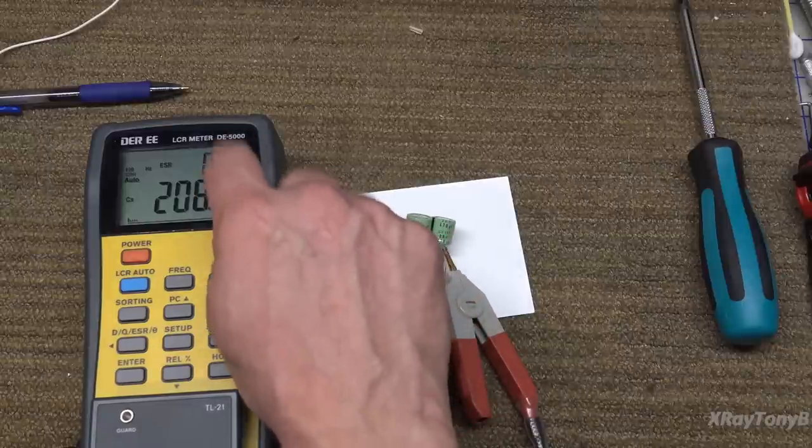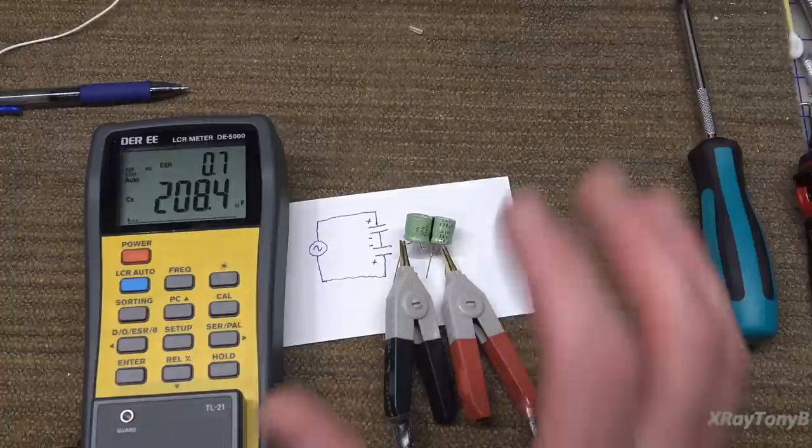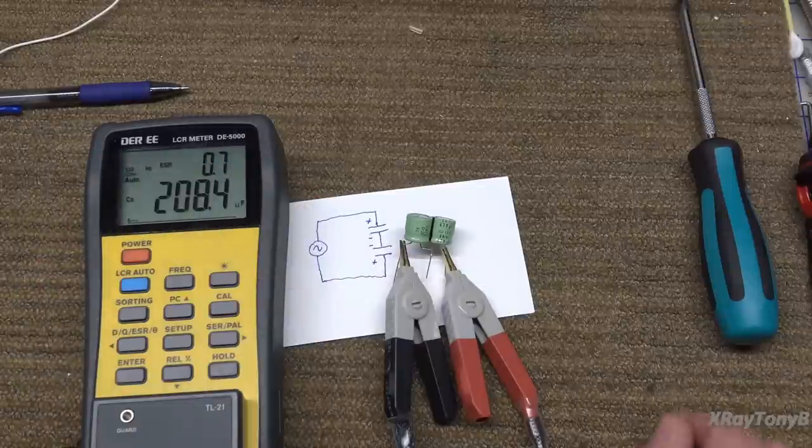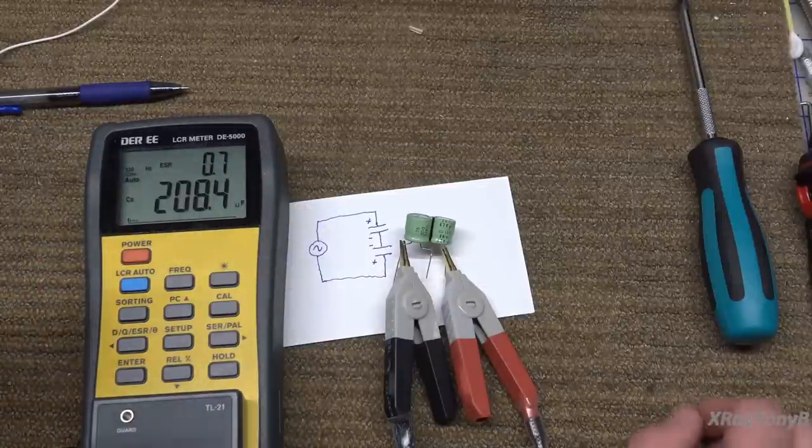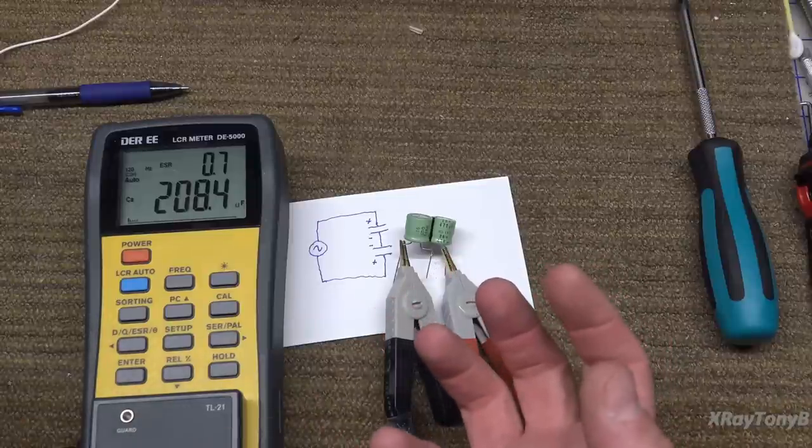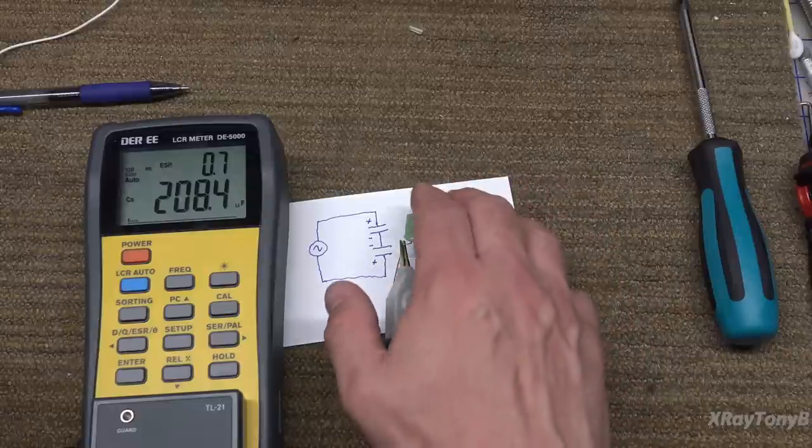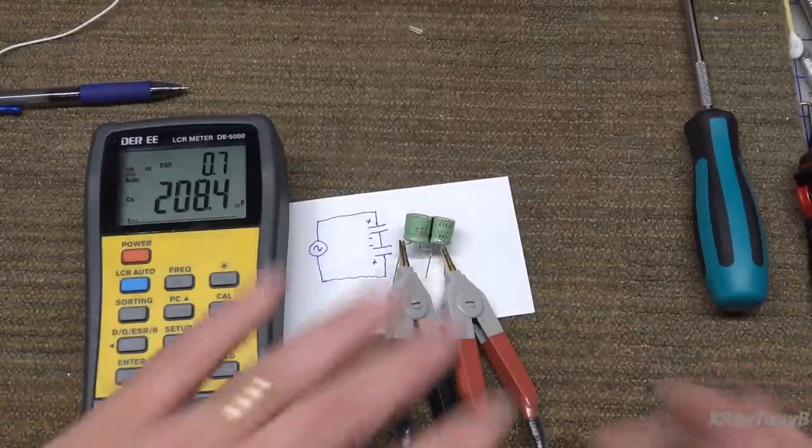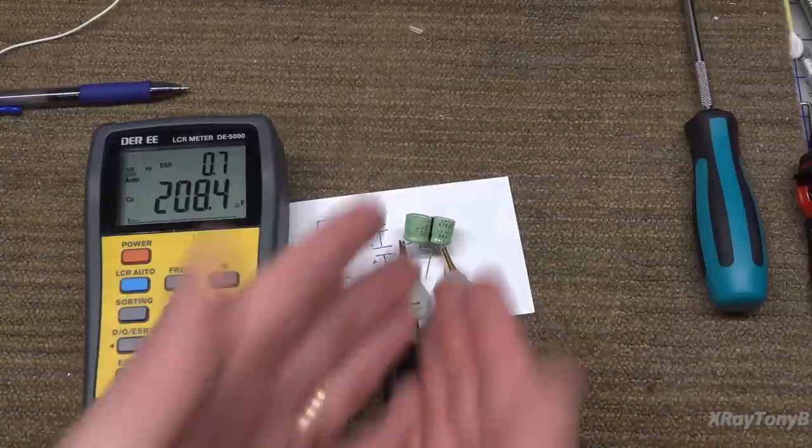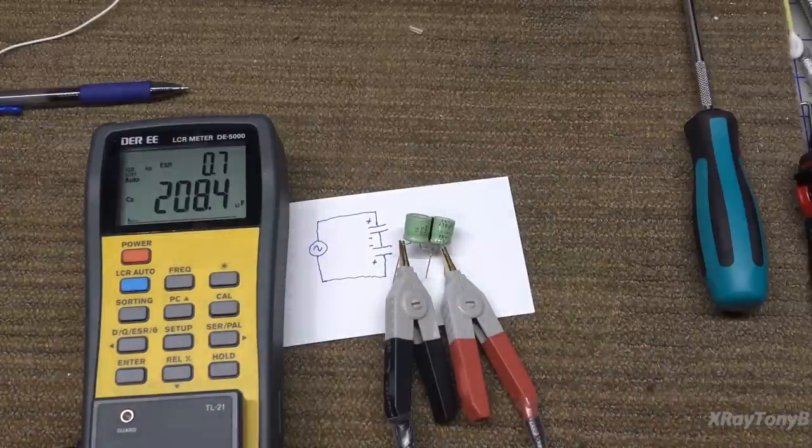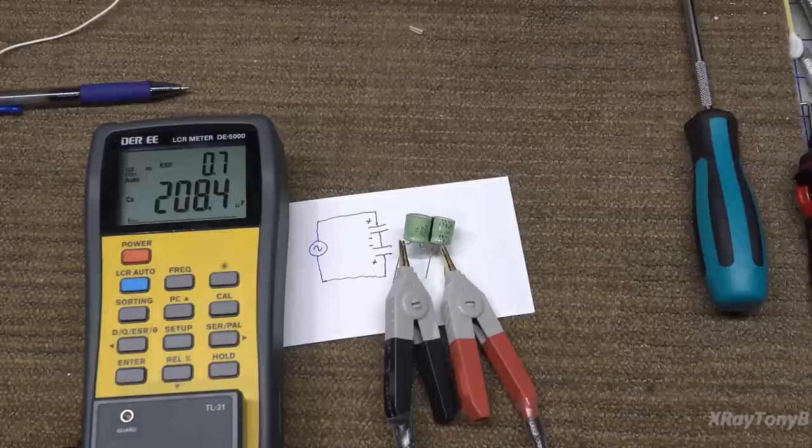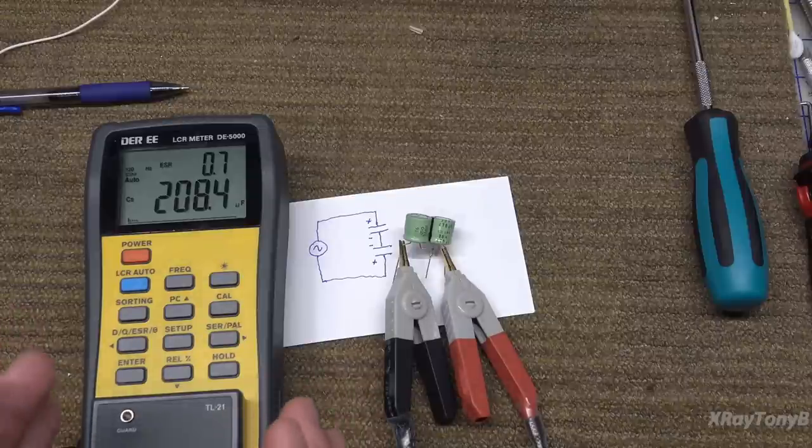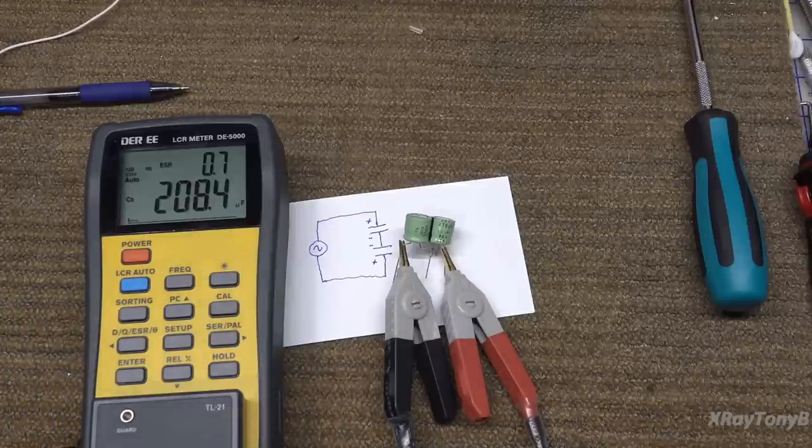This is one of the negatives you have, one of the caveats when you use two electrolytic capacitors back to back. Their ESRs will add up. That could be a problem if you're putting a lot of current through them or running them at high frequency. That ESR is actually going to cause heat in the capacitors. You can have a warmed up capacitor when you use them this manner with a lot of current. But if you're using these to just pass a signal, like in an audio path, it's usually not a huge problem, although I try to avoid electrolytic capacitors altogether if I need a non-polarized cap.